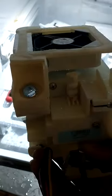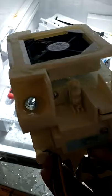I normally take this to the sink and run water down that hole. You see that hole down there? Make sure there's no ice in that hole. I clean the ice out. Next thing I do, I take all this for ice. There's normally a lot of ice up underneath there. There's a fan. Reach up underneath there.